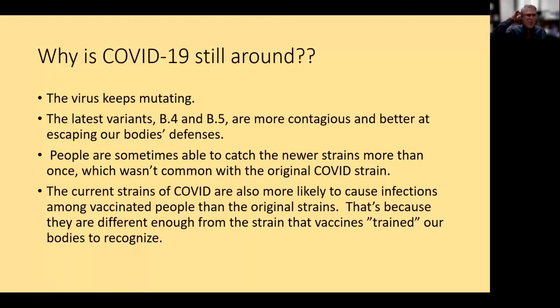So the million-dollar question is, we started with this in 2020. It's a few quarters through 2022. Why is the virus still around? So the big answer to that is the virus keeps mutating, meaning that the virus that was around in 2020 forms many different offspring, if you will. Some of them are a lot like the parent, just like in our own families. Some of them don't look too much like the parents.